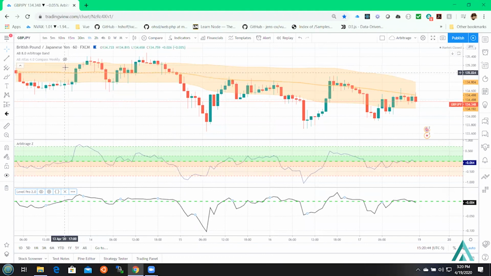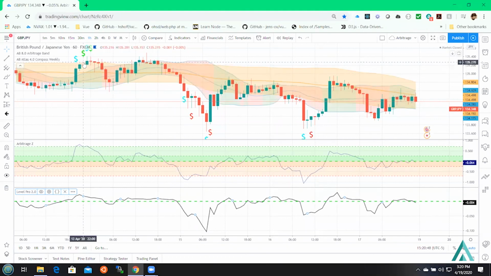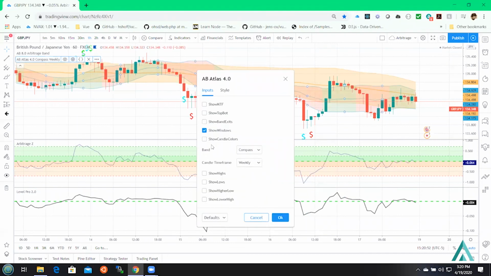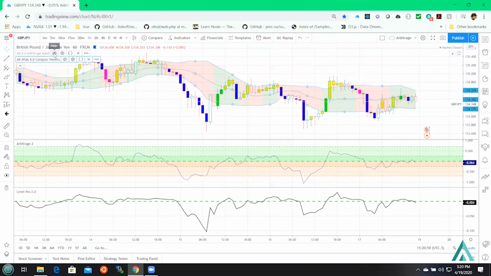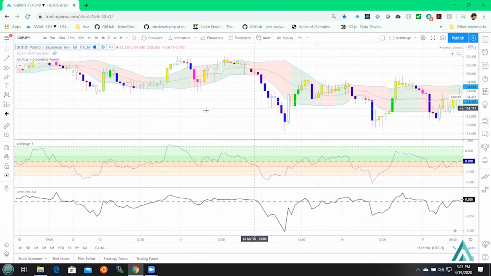We went one step further with this explanation by turning on what we call candle colors. Candle colors allow us to see visually what's going on with the trend. I'm going to turn the band back off real quick. If the trend is an uptrend, all I want to see are yellow and white candles.